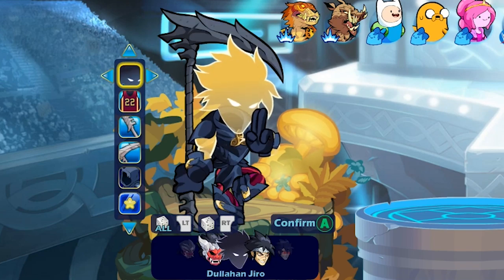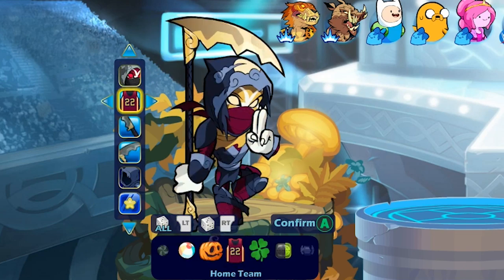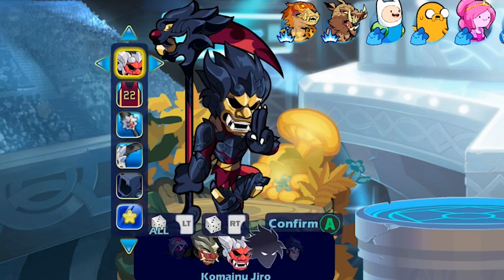This one's alright. I don't know if I agree with the color choice of the transparent head. Kind of looks like a big... I don't even know. I just wish it was a different color. I'm gonna have to give the best looking home team skin for Giro to Komainu Giro, if I'm even saying that right. It just looks really good to me.